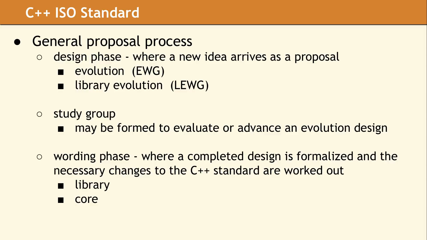Once the full committee agrees upon the working draft, which will contain multiple proposals, it is sent to ISO. The member nations can make comments on any proposal, and these comments may take a few months to be collated and sent back to the WG21 committee. The next step is for the design and wording groups to resolve any comments and send each change back to WG21 for integration into a new working draft. Eventually, a working draft is approved by enough of the 164 member nations, and a new ISO C++ international standard is published.